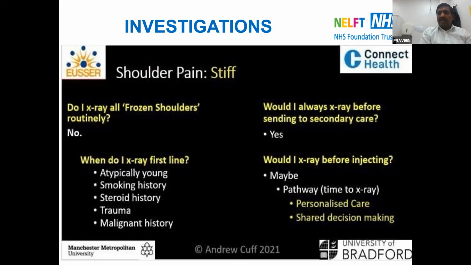In clinic here, sometimes we see patients who had an X-ray a few years ago, but no recent X-ray. But if we are going to refer them to secondary care, we always request a recent X-ray. And would I X-ray somebody before I offer them a steroid injection? Not always. Sometimes, yes, depending on the history and their presentation. And if there is an indication for X-ray, we do request one if the GPs or the first contact practitioners haven't requested one. But in most cases, I should say that in the Havering area, we do get patients who've had most of the investigations prior to them being seen in our clinics.